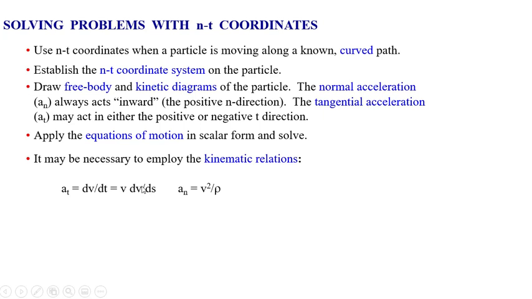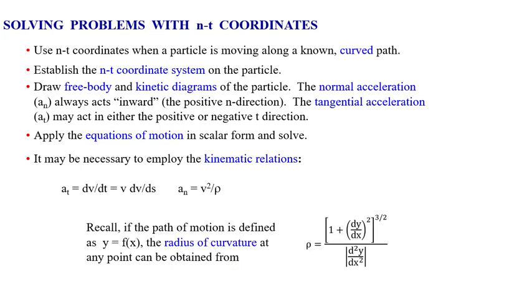So don't forget that my tangential acceleration looks like my velocity derived with respect to time, or I can put it in terms of its individual x component or y component. And finally, just for reference, we're going to bring back that radius of curvature expression. If you need to go back and look at where that radius of curvature comes from, go back to last week's lectures and you can find where it came from.